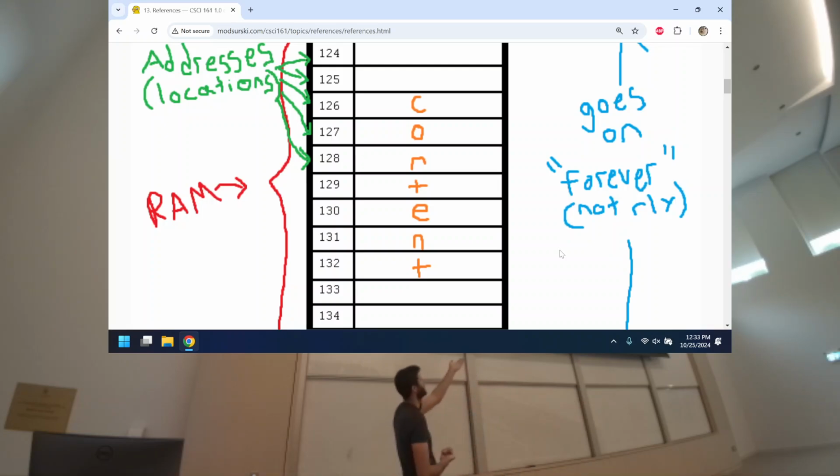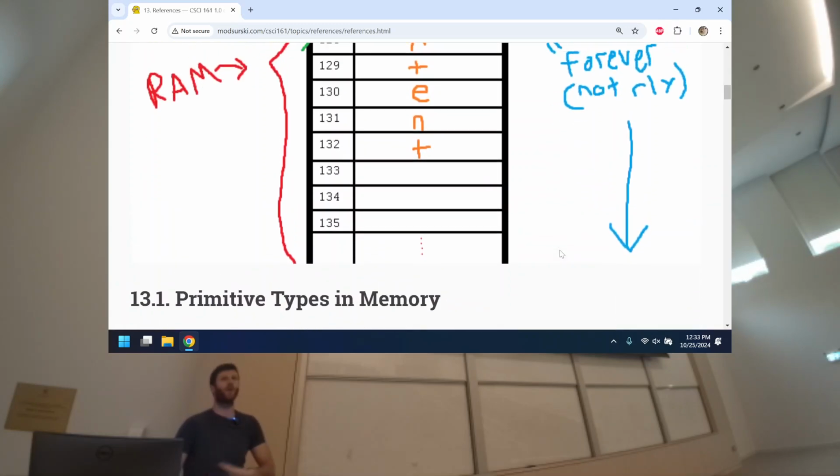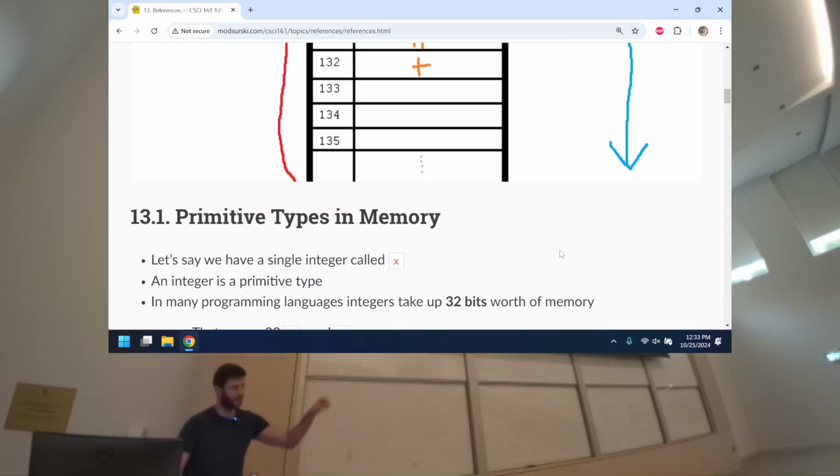Now here I'm representing, oh, there's C for content. Now, of course, there's not literally a letter C in there. There's some zeros and ones that would get decoded to it. But for our purposes, we're thinking of it as the letter C. The letter C fits nicely in there. Great. Any questions so far? This is a topic that it's really important that you pay attention to, because it's a good one, but it could throw you off if you're not paying attention. And by the way, this is one of my favorite things to teach in this class, in this semester, 161.